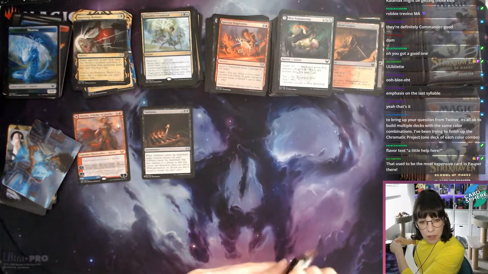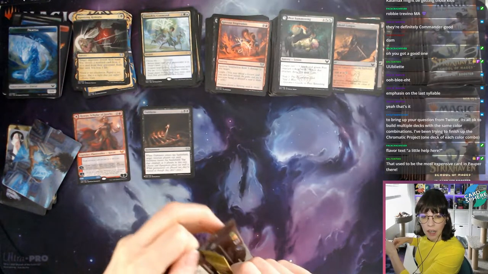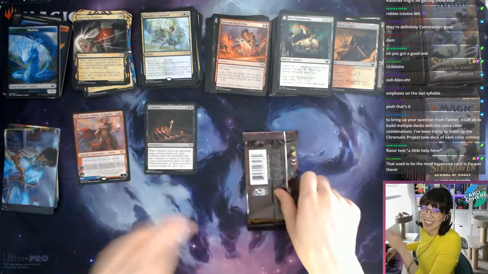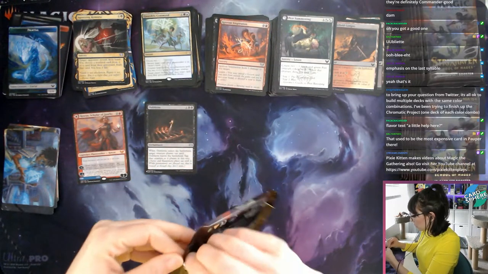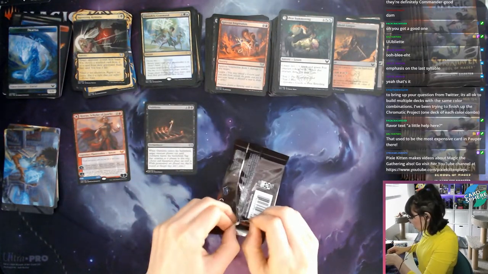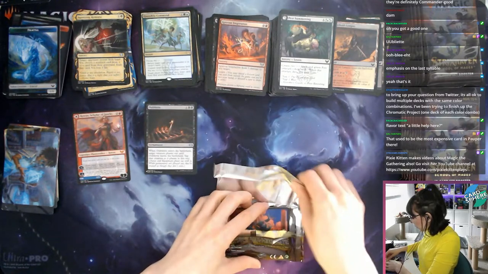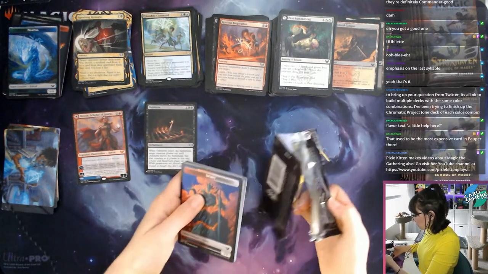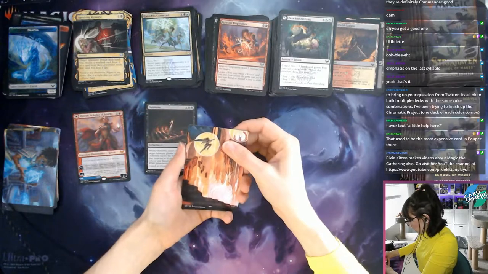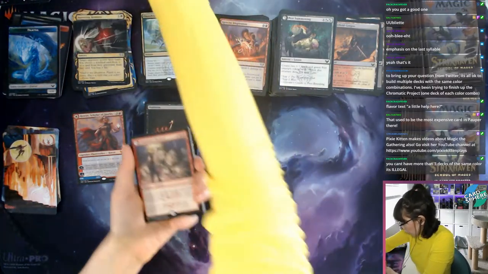To bring up your question from Twitter, it's okay to build multiple decks with the same color combination. Yeah. I mean, obviously, flavor text. A little help here. Oh, I love that. That's a good one. So back to building multiple decks of the same color combination. Obviously my tweet was a joke. I wasn't truly asking. If you're building the same color combinations, but they're totally different deck styles, what does it matter? Ooh, that looks cool. And even if you build the same deck style, if that's what you want to do, YOLO, whatever.